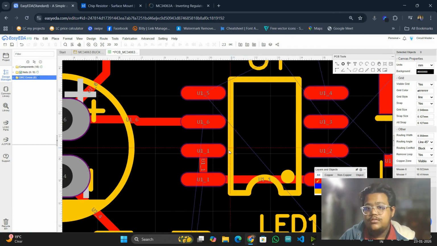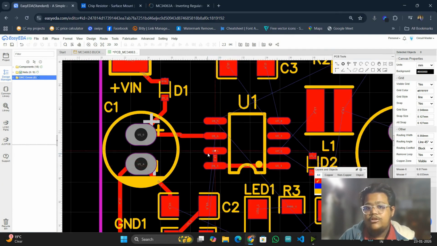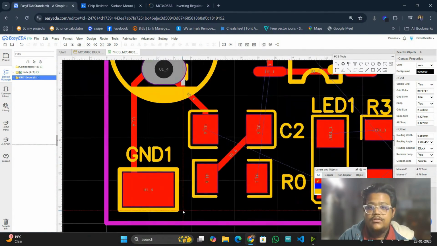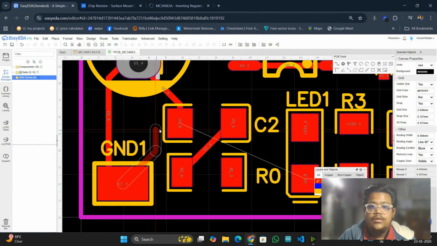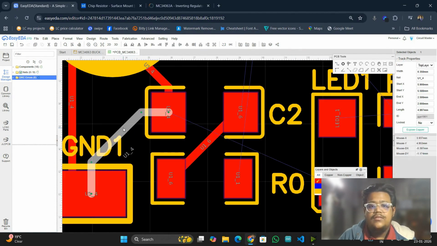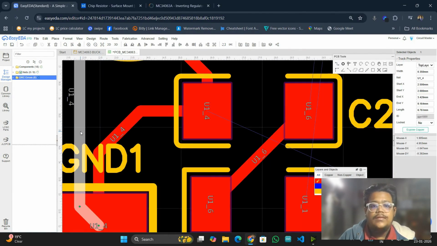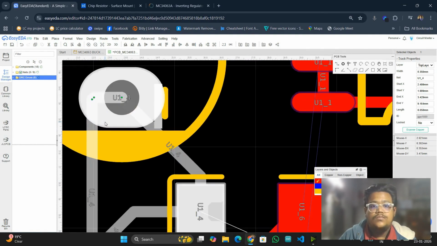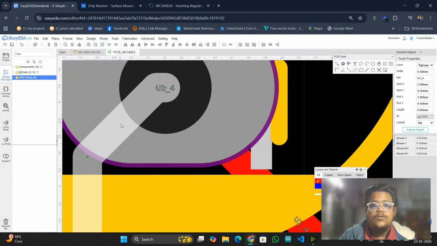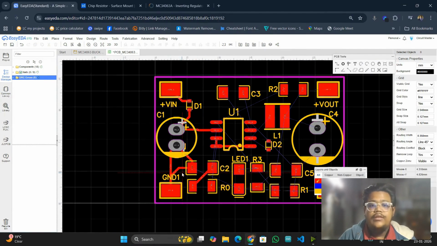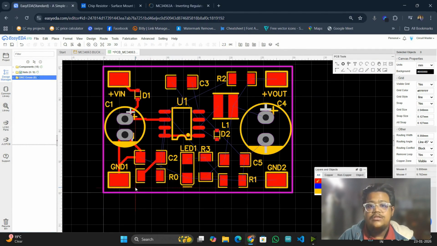Now done. The pin number 7, 8, and 1 are shorted. So I've shorted these pins. After that, the ground connection here. So you can also connect this here for better connectivity. Okay. Do not keep any 90-degree connection, as it will create more resistance in the circuit.